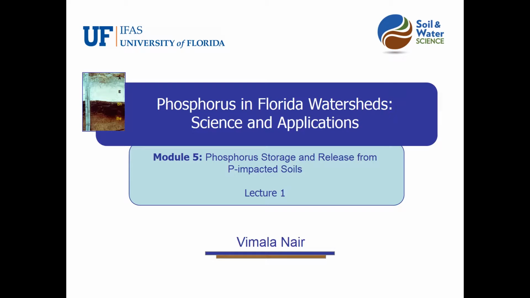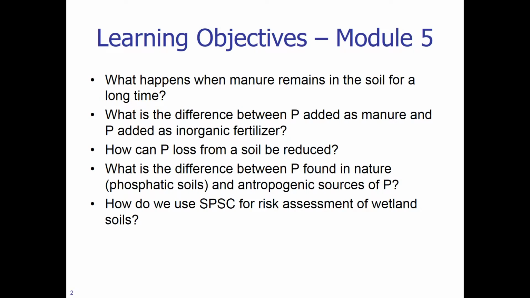In this lecture, in Module 5, we will look at the phosphorus storage and release from P-impacted soils. And at the end of Module 5, we will understand what happens when manure remains in the soil for a long time. What is the difference between P added as manure and P added as inorganic fertilizer?